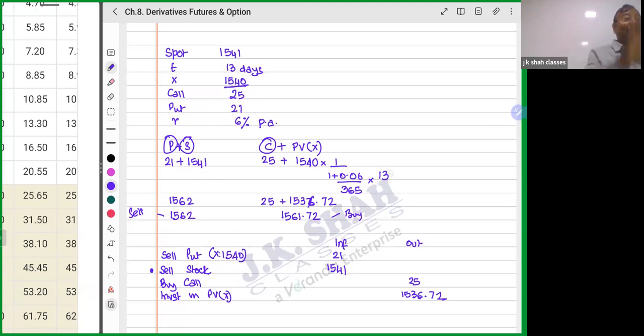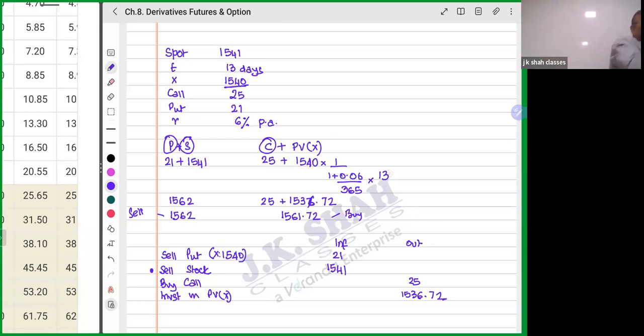6%. Right? Now, supposing the bank is giving me 9% interest, what do I do? Essentially, what I need to do is extract money from the stock market and invest it in the bank. Now, how do I extract money from the stock market? By buying stock or selling stock? So I'll do this strategy, sell put, sell stock, because you have to sell stock, which means you have to sell put also. That portfolio entirely you have to sell. Which means now I'm basically extracting money from the market at 6% and investing it somewhere at 8%.